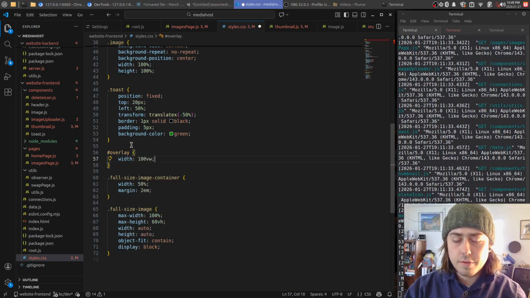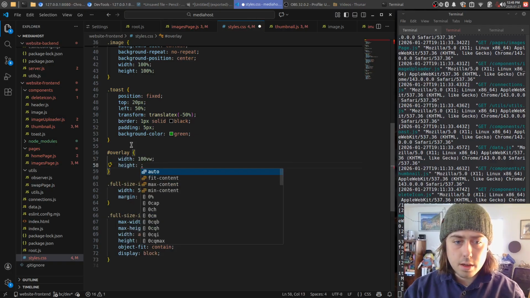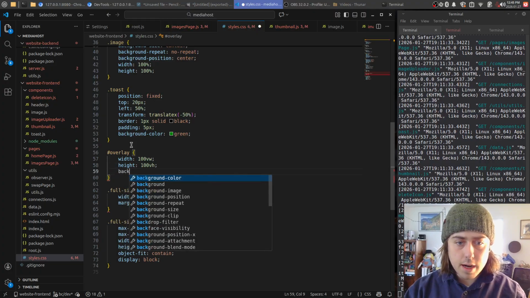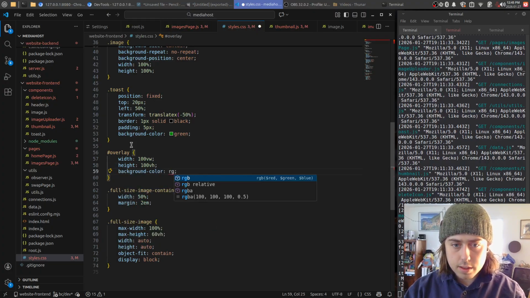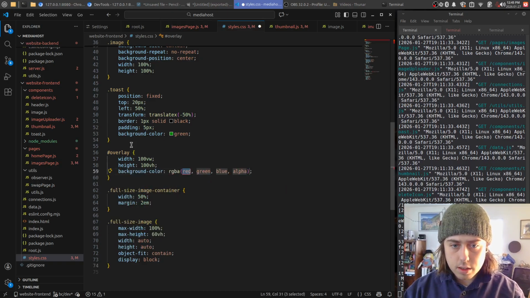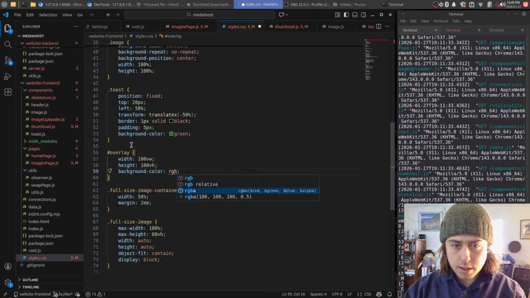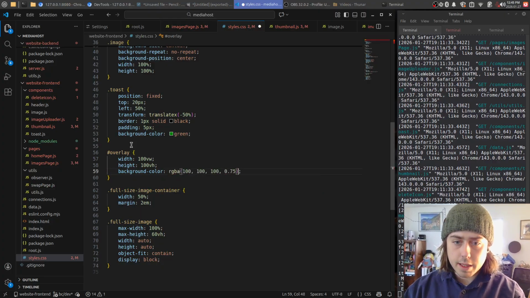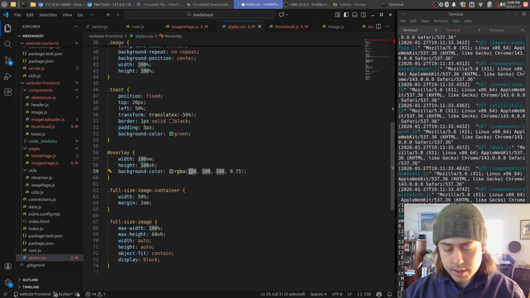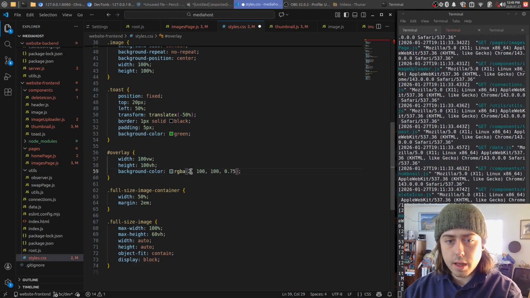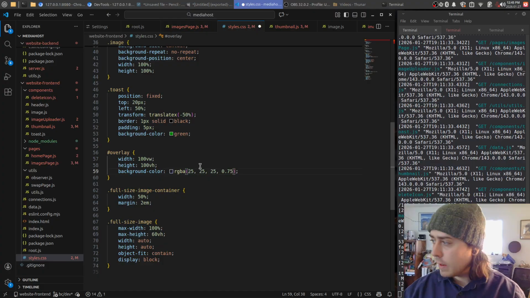But 100 view width, height, 100 view height, and then background color, we want RGB. Let's go with this. Let's make it more like that. Then actually let's lower this to like 25. Like that.